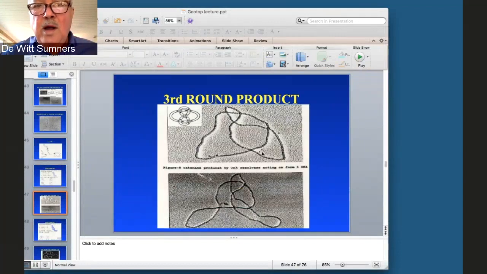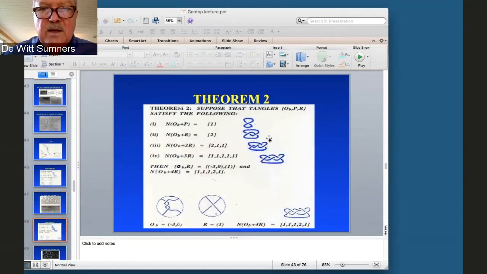So how do you get down to one solution, something that the biologists really want to know? Well, you can use this 3rd round product, this Whitehead link, which as an unoriented link is on its own chiral. So the chirality information is enough to get you down to a single solution. So if you plug this in, you now do 3 rounds of recombination. Again, I'm assuming here that the enzyme binds to the DNA and then stays bound and does 1 round and stays bound and then does 2 rounds, then 3 rounds, always staying bound, never releasing the DNA.